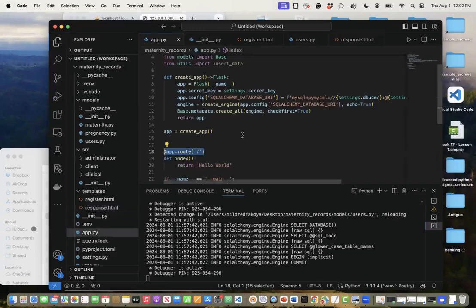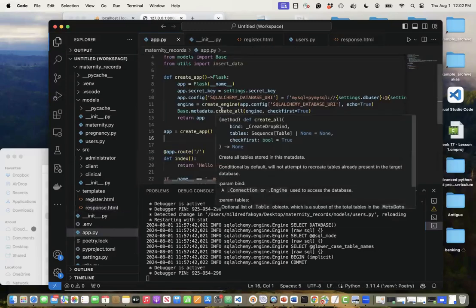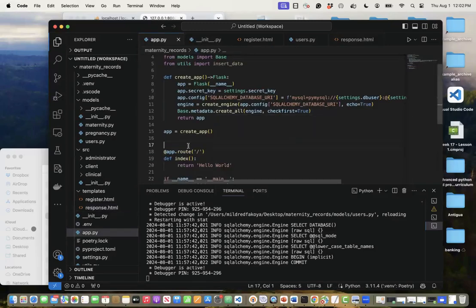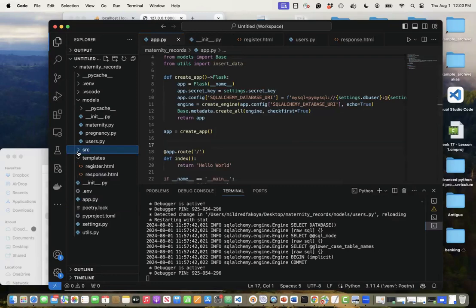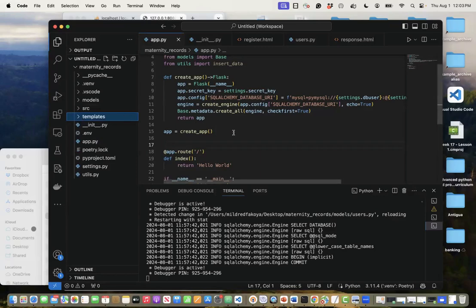Let's go back to the app file. We've created templates. We want to create routes. The route we want to create is a route for register and a route for login. Let's do registration today and give you time to rewatch the video and understand what we have done before we rework our steps to putting files and routes in which directory they're supposed to be for us to understand better.